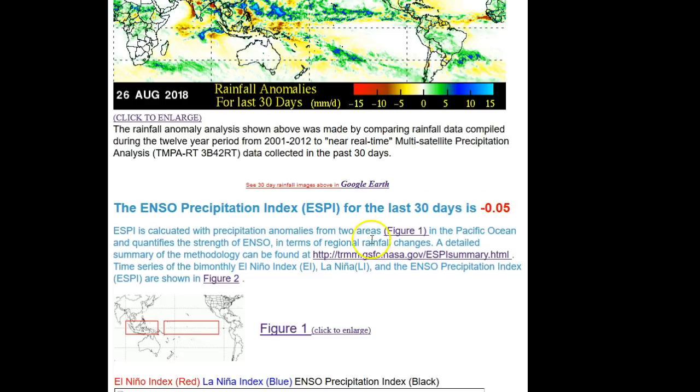So what this speaks to is that same yin and yang thing we were talking about. Well, La Nina's gone, El Nino's not here yet, we're just basically normal floating around here. What we want to see, and we think we are going to see it if El Nino builds, is that this will slowly start getting more and more positive, meaning more rainfall here, and that would be in sync with warming surface temperatures in here, and that would be in sync with more westerly anomalies here. And we saw, of course, on the charts, westerly anomalies forecast for the next 3 months, so all this should push us towards an El Nino pattern.